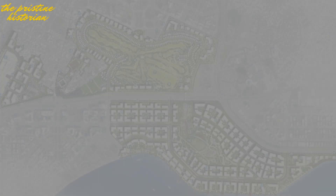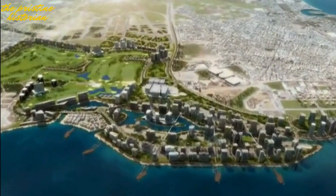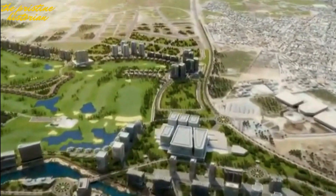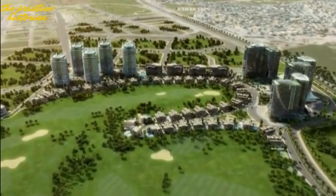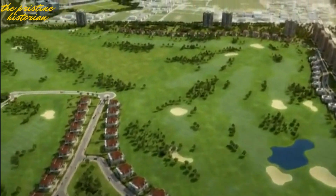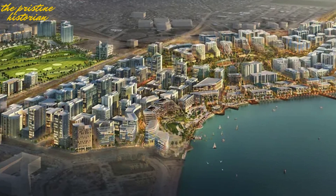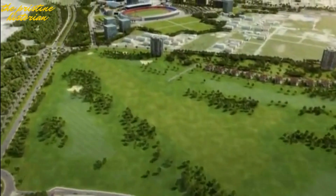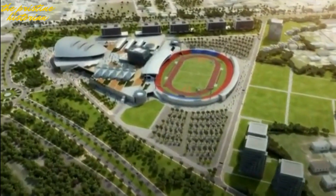Number 6: Tunis Sport City. Located just outside the capital, this enormous project is designed to be Tunisia's answer to global sporting hubs like Dubai's Sport City. The Tunis Sport City will feature a collection of world-class stadiums, training centers, hotels, residential complexes, shopping malls, and more. The estimated budget for this massive undertaking is $5 billion, funded by a mix of public and private investments, with Abu Dhabi's Bukatur Group as its main driving force.